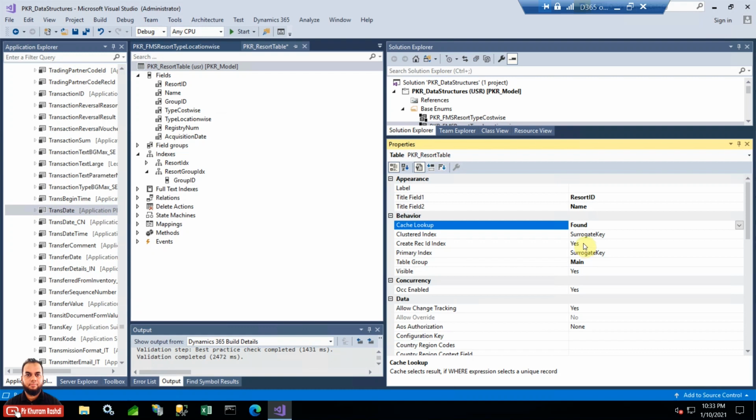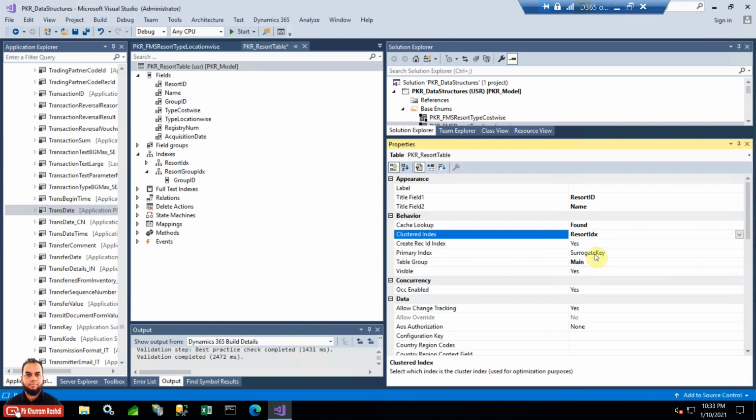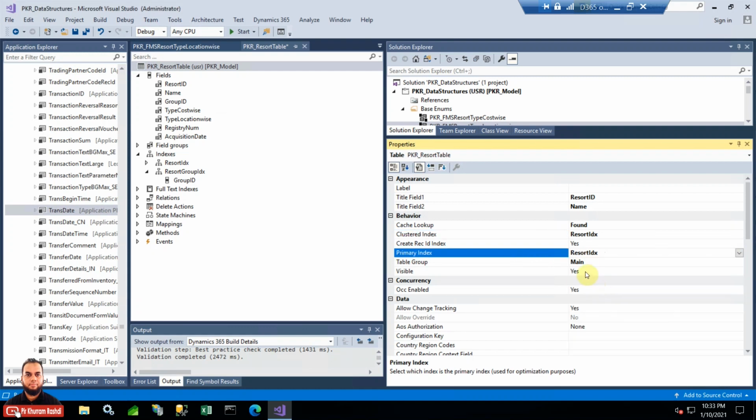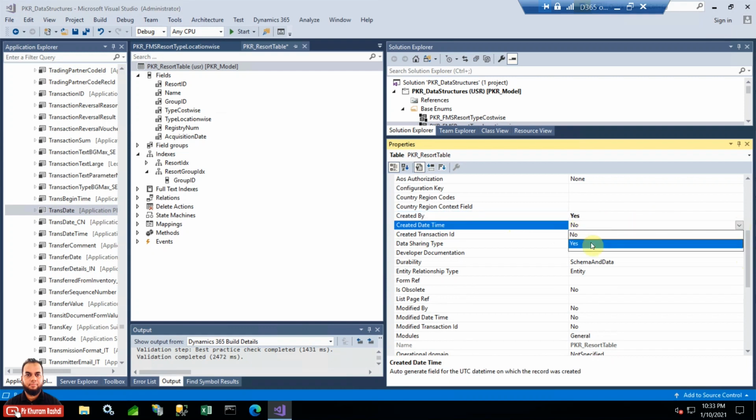And then the cluster index, we need to set here our resort IDX. And similarly the primary index, we also need to set as resort IDX. And table group is already set to main. And we also need to make sure the created by field is set to yes. Created date time, these are for audit purposes.